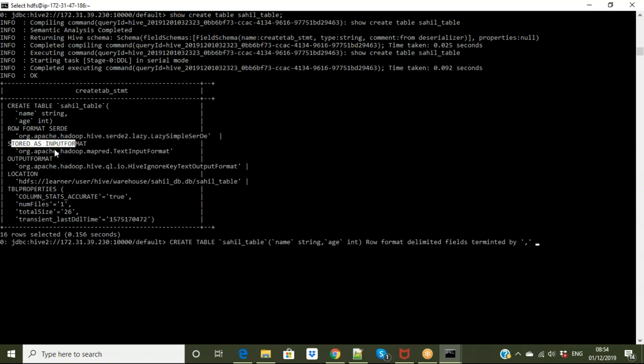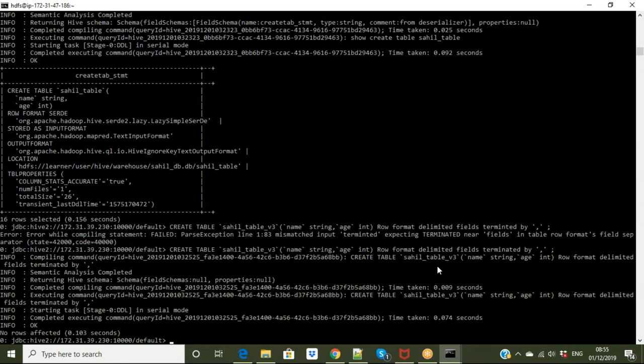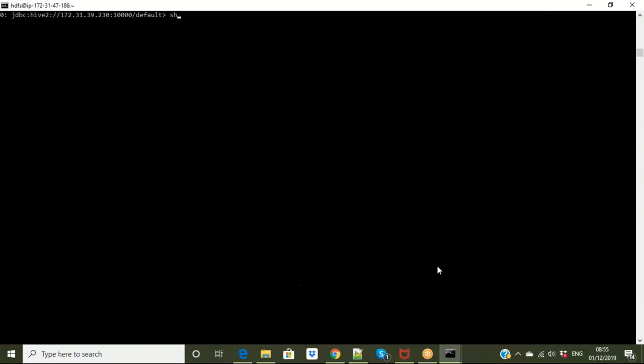Store format, input format, let it be the same. Location, since it's an internal table, let it be the same as well. Just need to give it a new name this time, V3. And now when we make this table, okay, we had missed a letter in fields terminated, and now we have made this table.